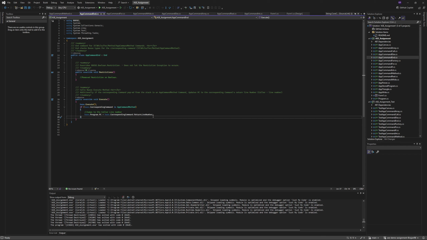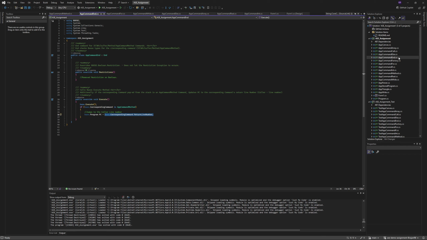It pops from it the corresponding method call, which is assigned an end. They have to assign each other's line number to each other to jump around with the program counter. So this is for the end.